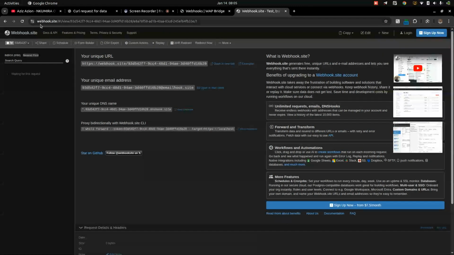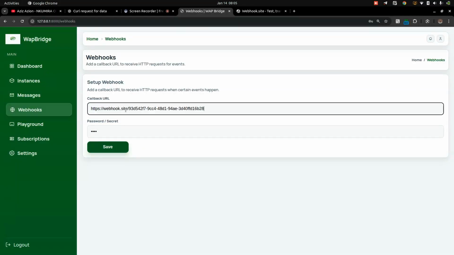You can head over to webhook.site, just for testing purposes, to receive the incoming message, but this can be the URL of your actual application. I'll copy this to the clipboard.